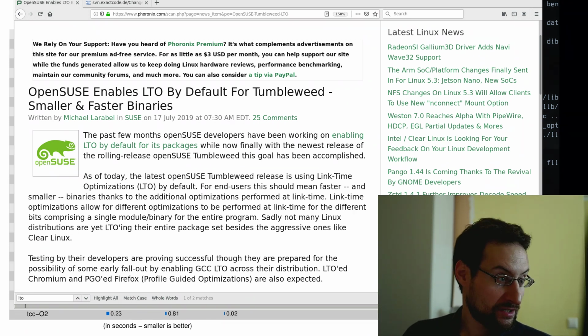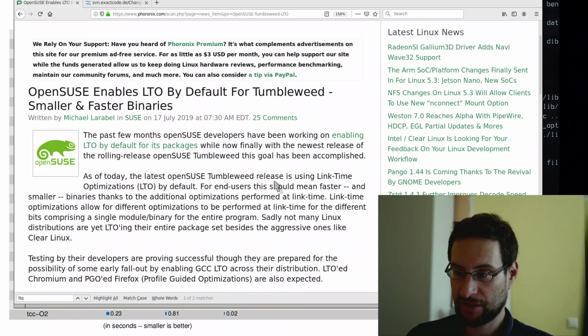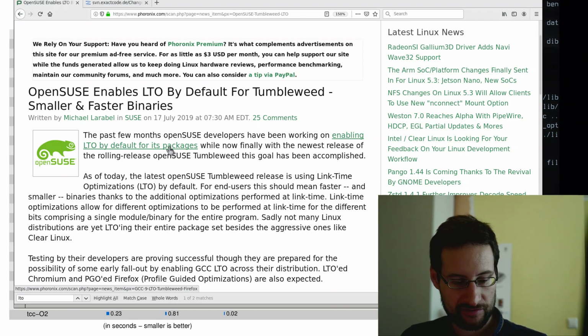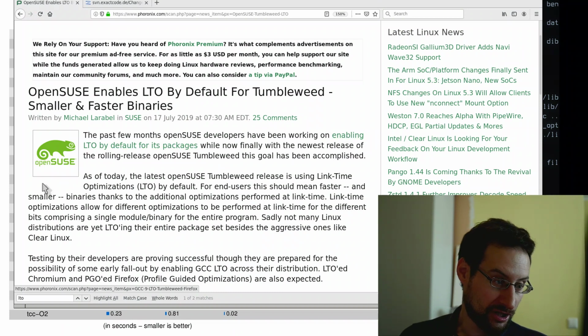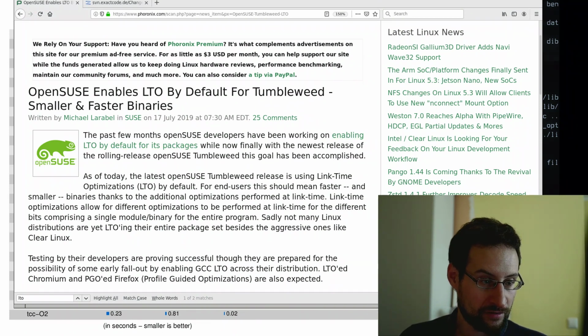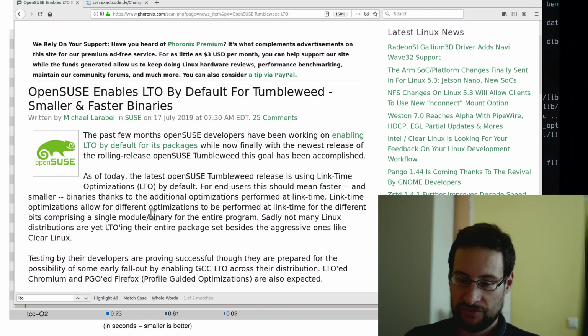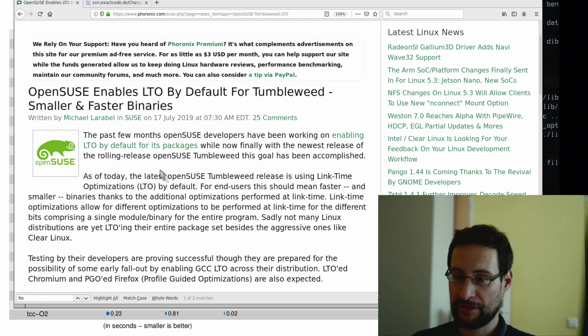Some news site reported that openSUSE enables LTO, link time optimizations, by default: smaller and faster binaries. And of course, you had me at smaller and faster binaries, so it was time to take a closer look. Actually, I took a closer look already quite a while ago, probably a decade ago when this first came out in GCC or something of that sort, but as far as I remember the results were not that amazing, and as usual I had so much other stuff to do, it wasn't really worth my time.